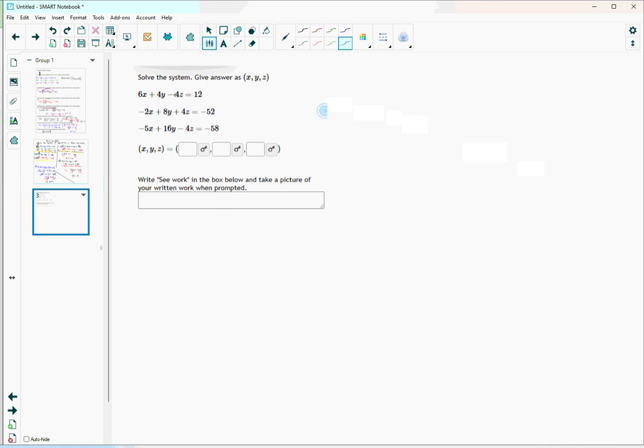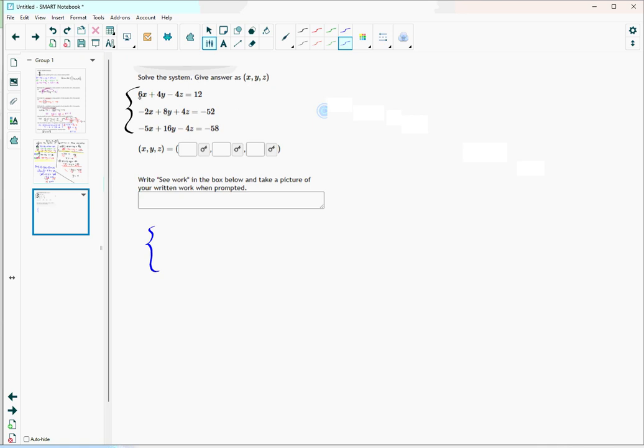I can already see that all the z terms have either a -4 coefficient or a +4 coefficient. So that makes it really simple for us to accomplish that first goal of reducing our system of 3 equations and 3 variables down to a system of 2 equations and 2 variables. And since it's going to be most convenient to get rid of the z variable, this new set of equations is only going to have x's and y's, right? So I'll have 2 new equations that have just x and y.